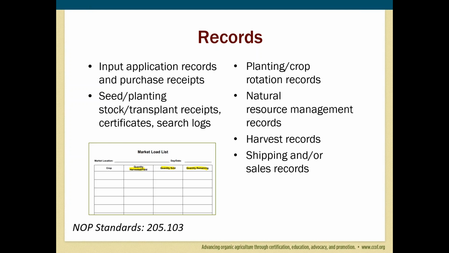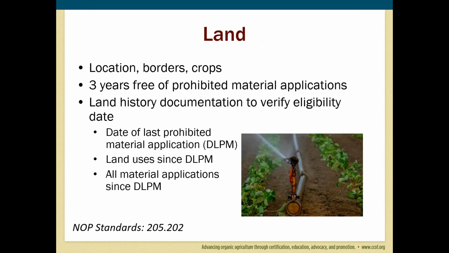And what you see pictured here is a sample load list for farmers market sales. So this is documenting both the harvest and the sales in one place, which is completely fine. Even though I've got it in 2 separate bullet points on the slide, it doesn't have to be 2 separate pieces of paper. So a farmers market operation would record what they harvested and then either what they sold at the market that day or even just the quantity that was remaining at the end of the day. And from that, you can do the math and see how much was sold. Another example of how the records might be adapted to your operation.